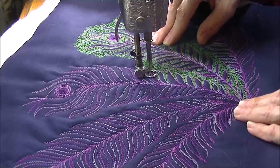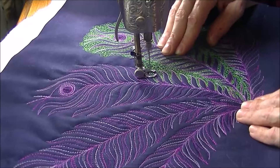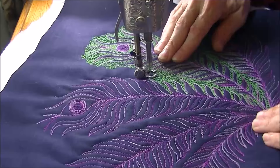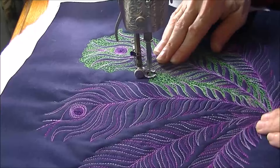When you figure out what you need and how much it's going to cost, figure that doing this much quilting you might need close to a thousand yards of thread. That's the filling-in part, and the rest of it is more of the same until the whole entire thing is full. Happy quilting!